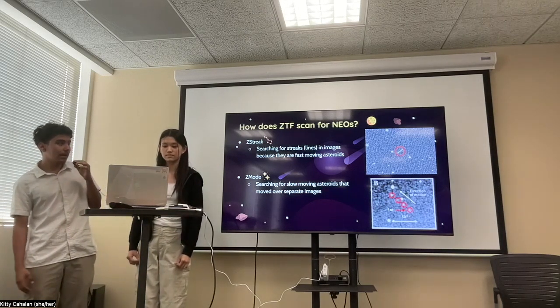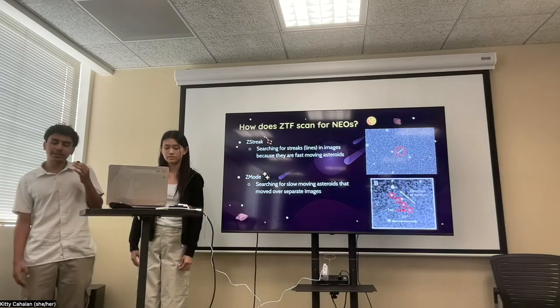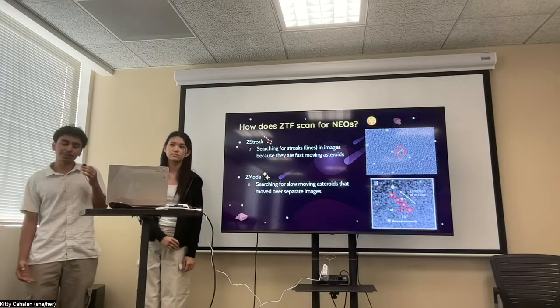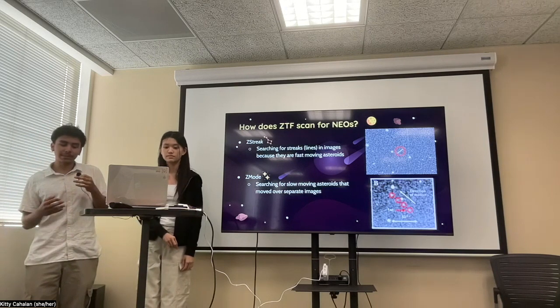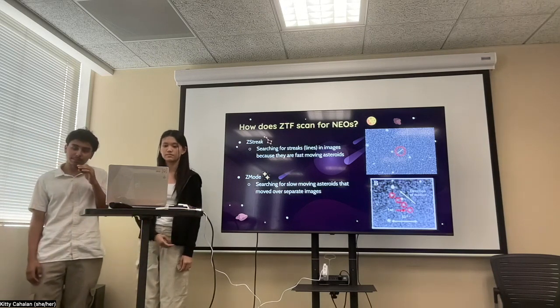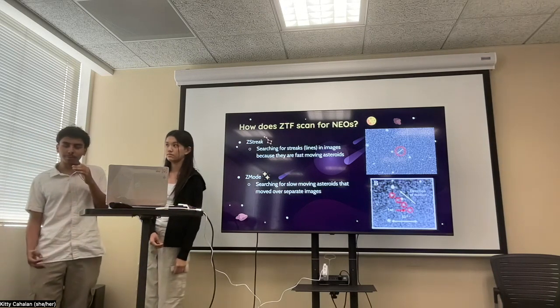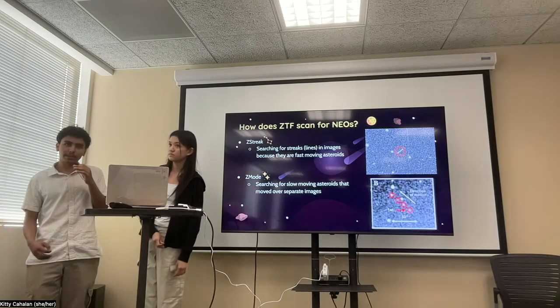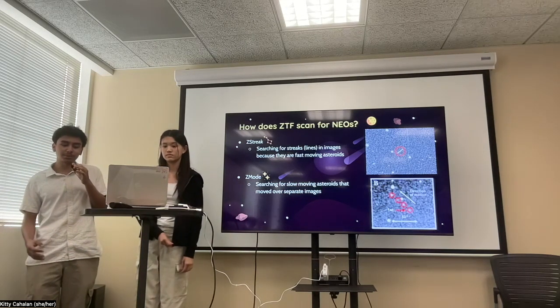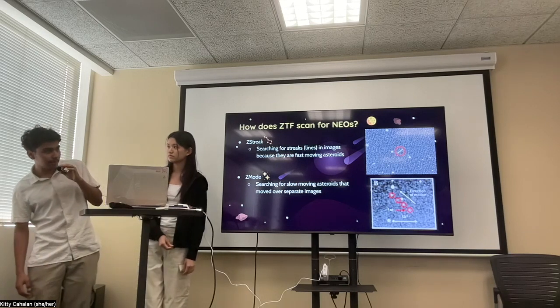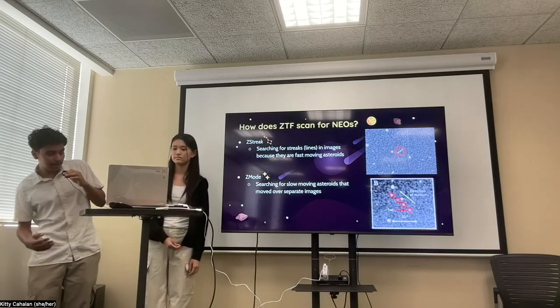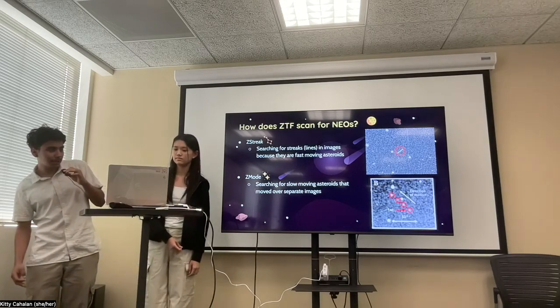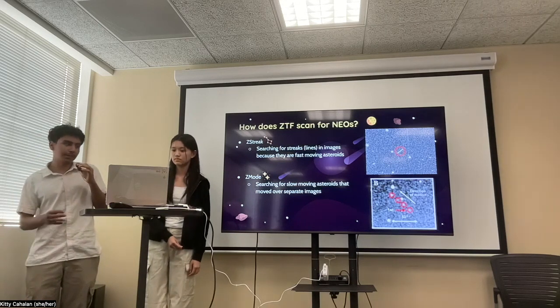to identify them. And the other method is called Z mode. This one works with slower moving asteroids. It's pretty much looking at several images of the same location in space and seeing if there's a repeating, a reoccurring object, and seeing if it's moving slowly. In figure B, you could see these are several images stacked on top of each other, and you can see the same object moving slowly.